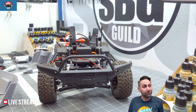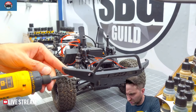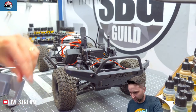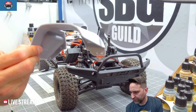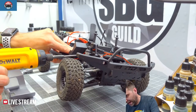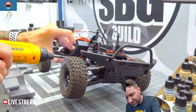Big episode of the SCX24 budget build-off tomorrow — those should be going up in the morning. It's a faux show, pretty fun progress for me this week. There are four screws to remove from the chassis when installing the inner fenders — two that hold the front bumper mount in and another two along the chassis rails for the battery cable cover. I'll upload the video as soon as I get off this live stream.